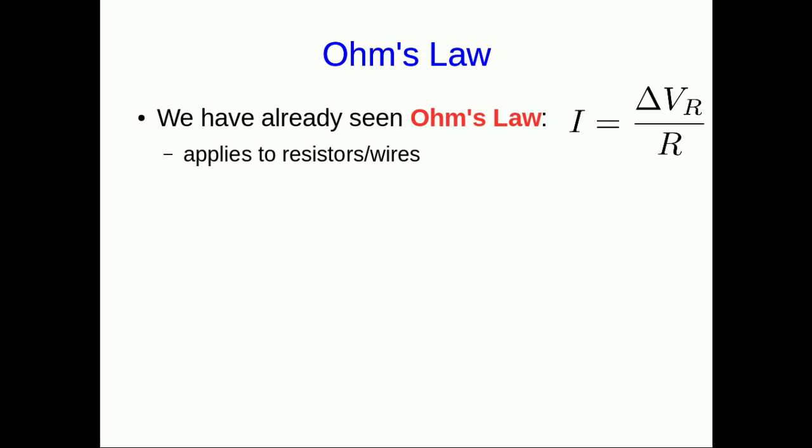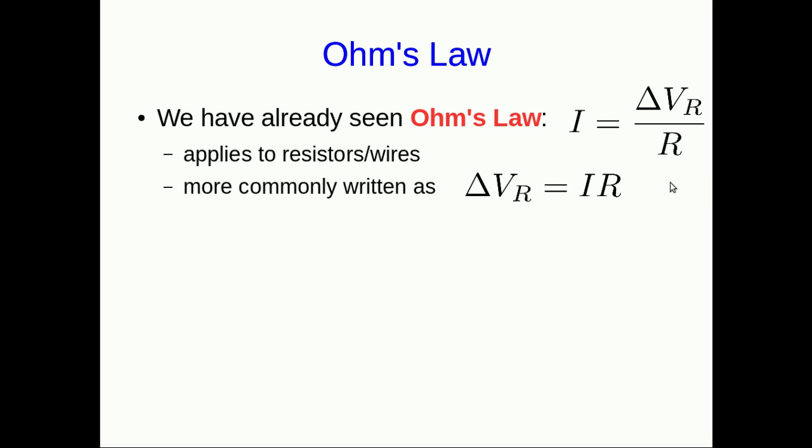Now, the way I'm writing it is not the usual way you'll see it. I'm writing it this way to stress that currents through resistors and wires are caused by potential differences. And so just like last term, I would tend to write a is a sum of forces divided by a mass, and write it that way because the acceleration is the thing that's caused by the forces. I'm now writing I is delta V across the resistor over the resistance because I want to stress that the current is the thing that's caused by the potential difference. So you'll more commonly see it written this way. And this is more practical for day-to-day use when you're actually manipulating it in equations.